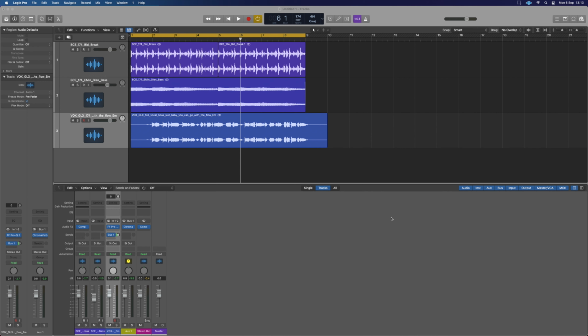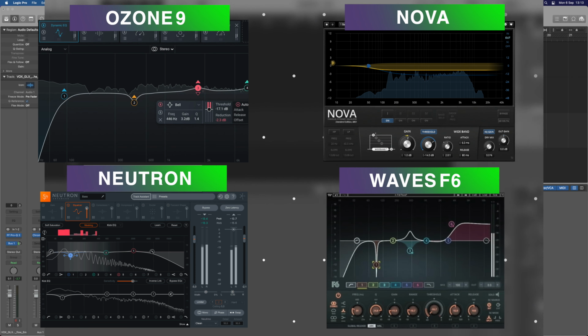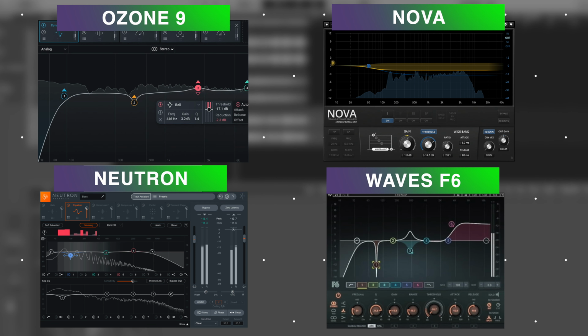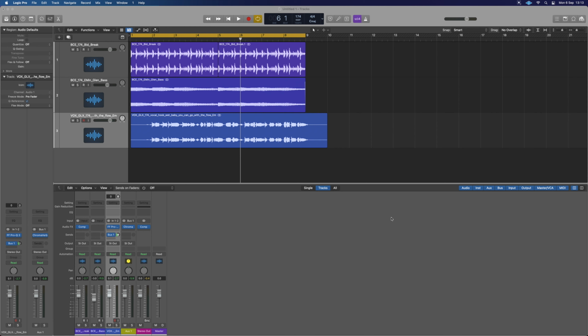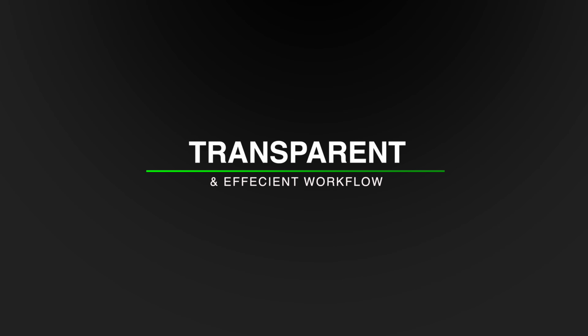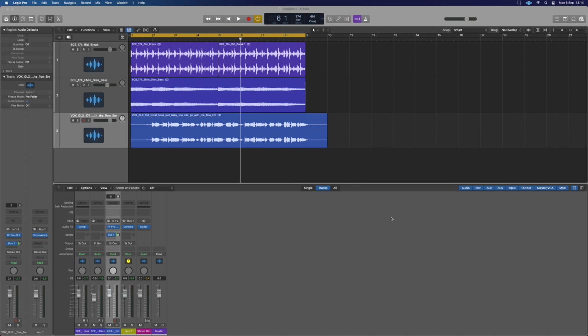What's up guys, it's Unders, and as you can see we are here in Logic Pro, and today I'm going to show you a technique on using dynamic EQ using FabFilter's Pro Q3. However, you can use anything that's got a dynamic EQ option just to help tame some issues in vocals dynamically, pun intended, so that you can just polish things off and still use EQ but without really affecting the sound, just pulling away at key moments when it's needed without having to automate it all as well. It's the beauty of having dynamic EQ built into something like Pro Q.